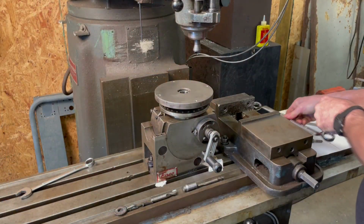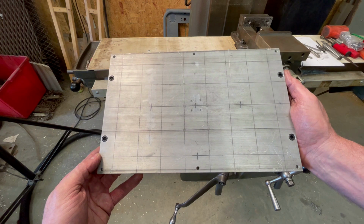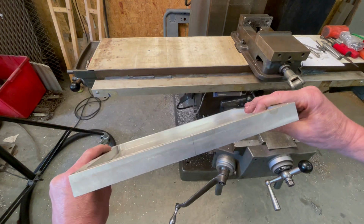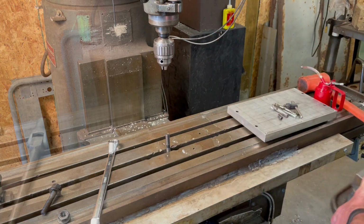Well, now I'm going to move on to the work holding plate itself. It's going to be made from some old, discarded aluminum that I acquired several years ago. The perimeter is about 1 inch thick, and the backside interior has been machined away to leave the metal at a thickness of about 1/2 of an inch.